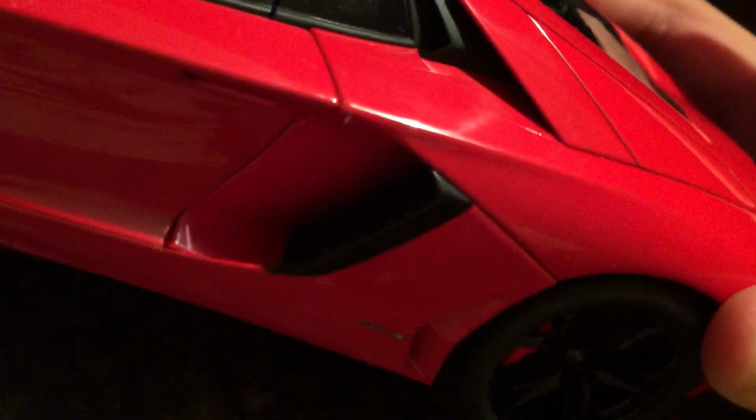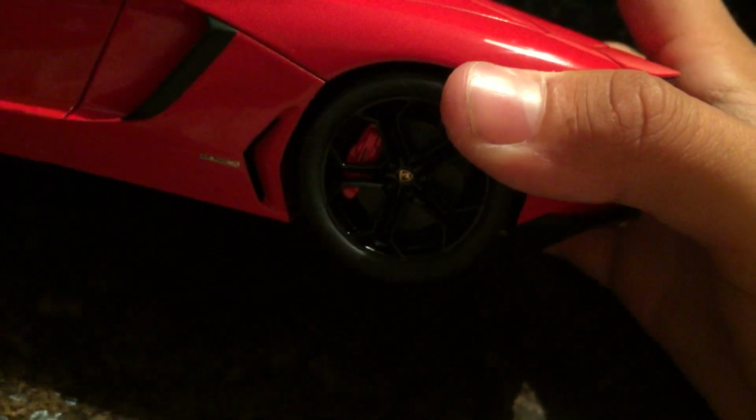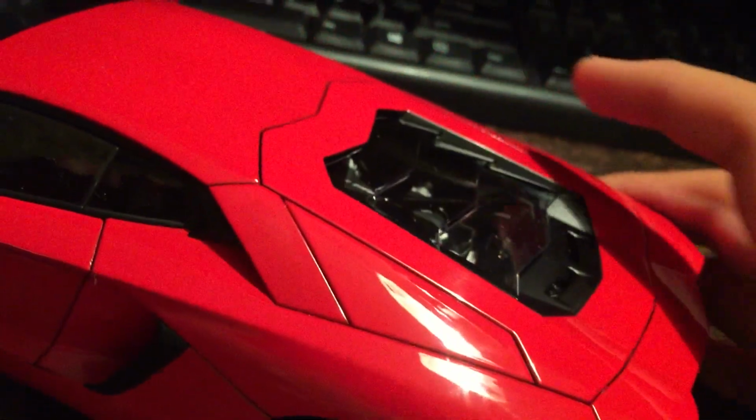Let's skip the inside of the car, let's go on. You have LP700-4, more air intakes here, here, and right there that have real metal mesh inside them. Another wheel, very nicely done with the brake calipers.